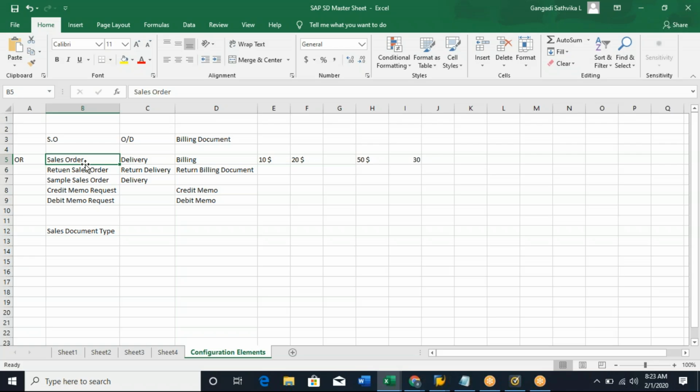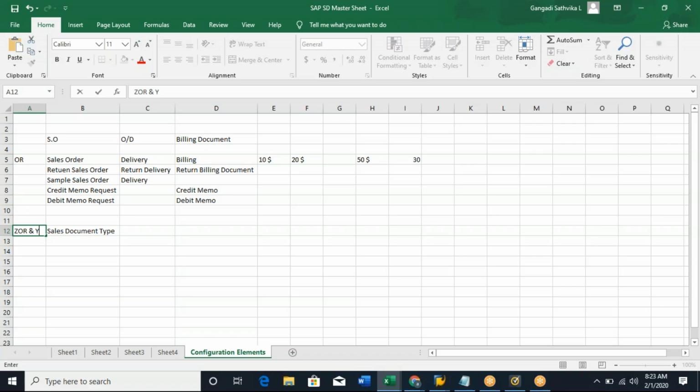If it exactly suits, well and good. But anyway, whether it suits or not, SAP recommends don't use the standard one. You need to change it to ZOR, or you can say YOR.